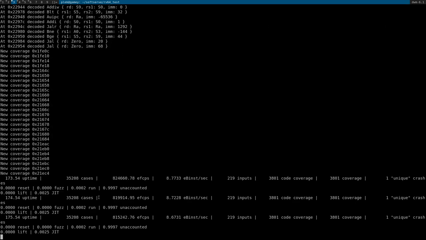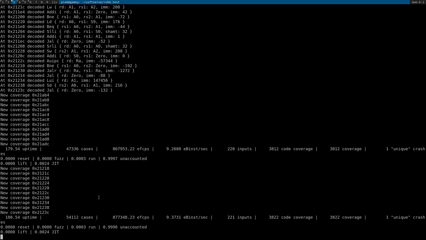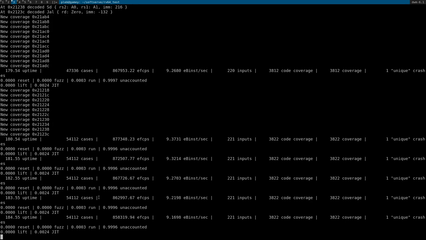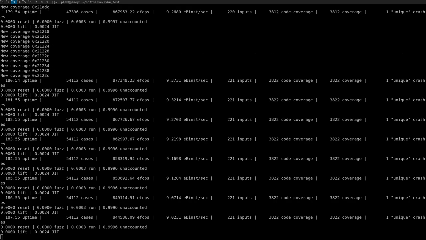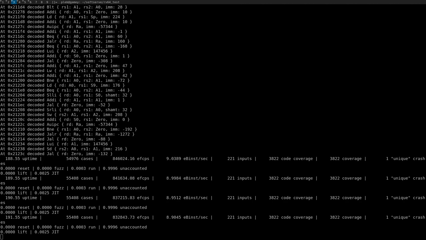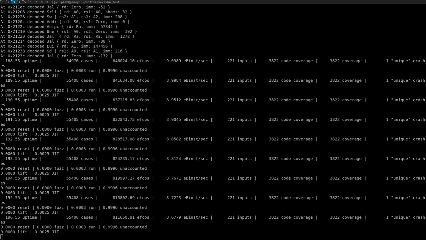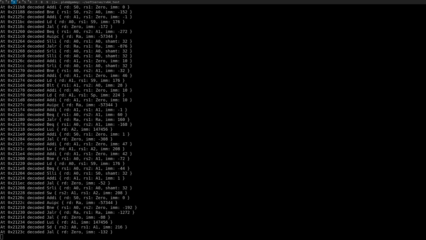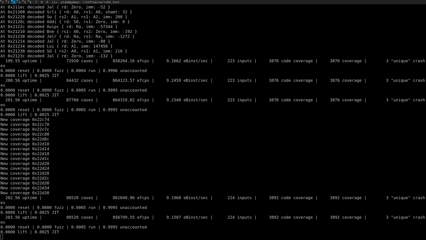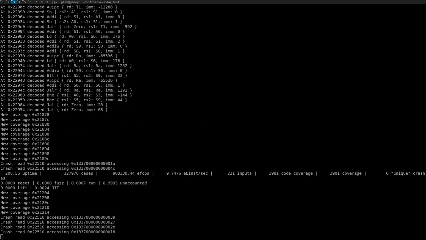So if no one's familiar, LTO is link time optimization, and it basically allows global inlining across all functions. So you'll end up with functions that get copied multiple times. The functions will include all of their subroutine calls, and it'll just explode into these massive, massive, massive things. So hey, cases is now increasing, kind of. It was increasing reliably for a second there, and then it stopped.